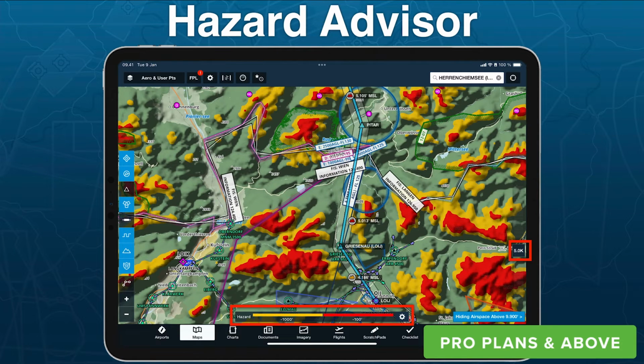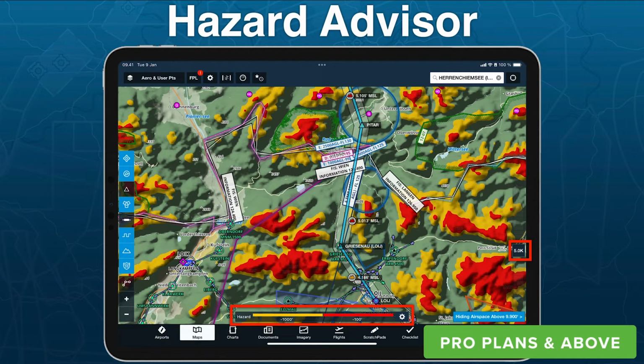And in the legend on the bottom of the screen, you can see what the colors mean. Based on the route altitude of 5,000 feet, you can see that all terrain with less than 1,000 feet distance vertically from your altitude is marked in yellow.